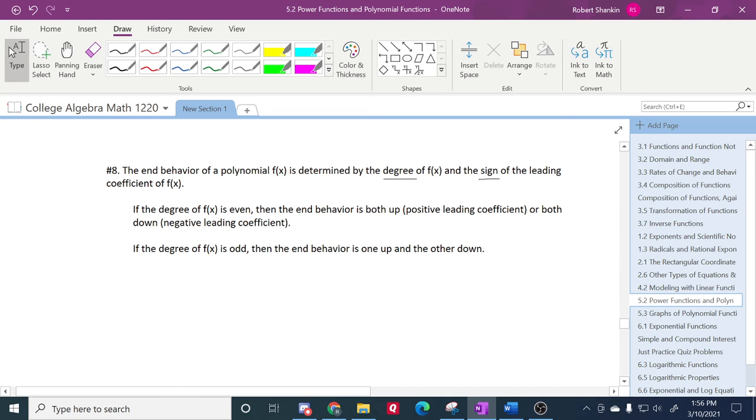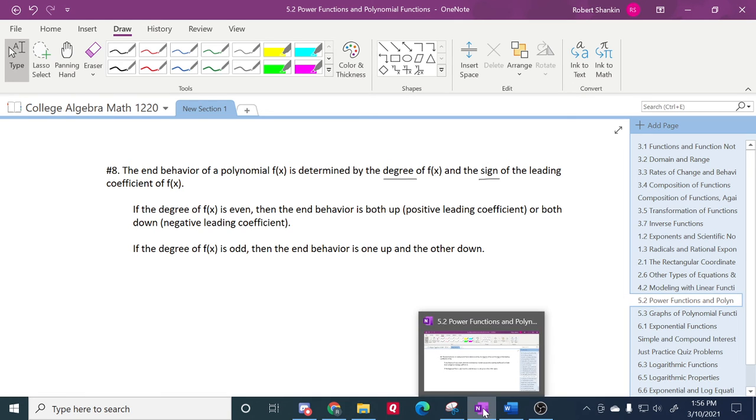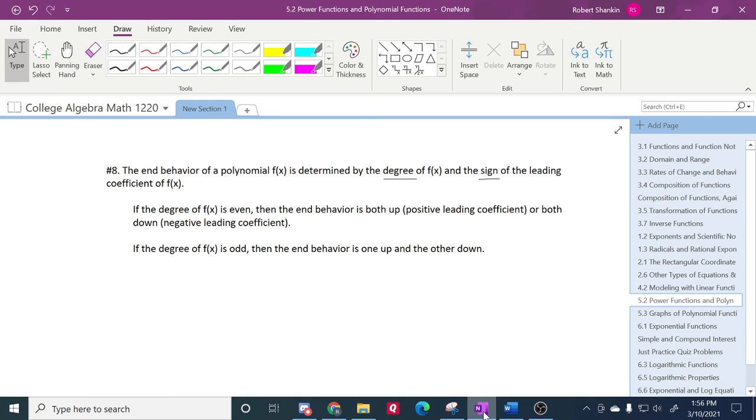Y'all, hopefully you're using your OneNote yourself, and so sometimes if I scroll too fast and you can't write all this down into your notes, you can come back and use OneNote. You also might play around with your screen capture. If you're on a Windows machine, you hold down the Windows button and then the print screen, and then you've copied it, and then you can go into Microsoft Word or some word processor and do paste, and it'll show up.